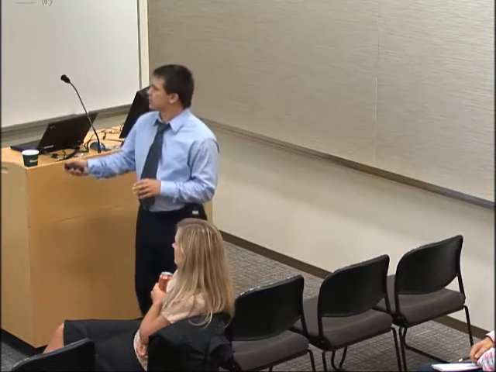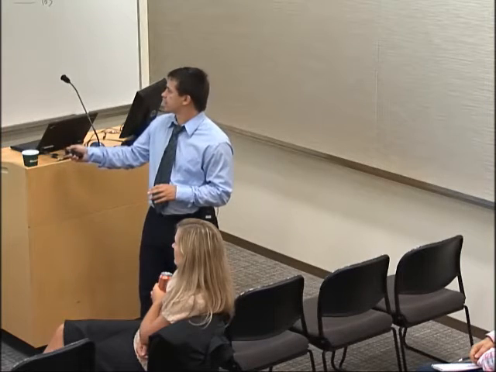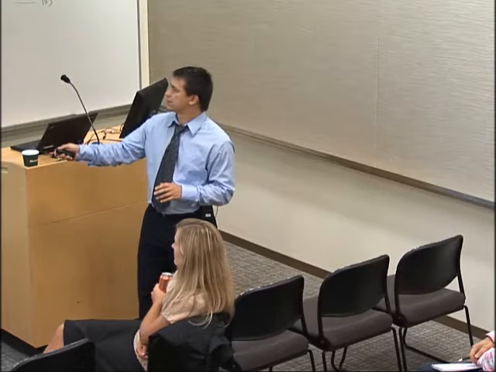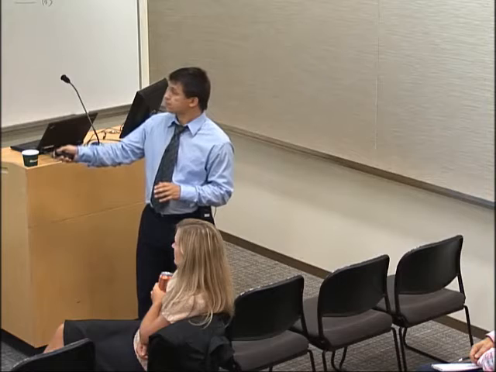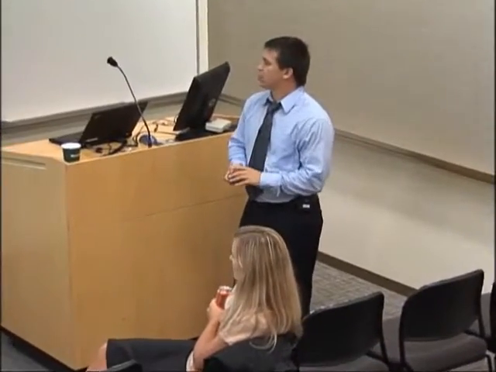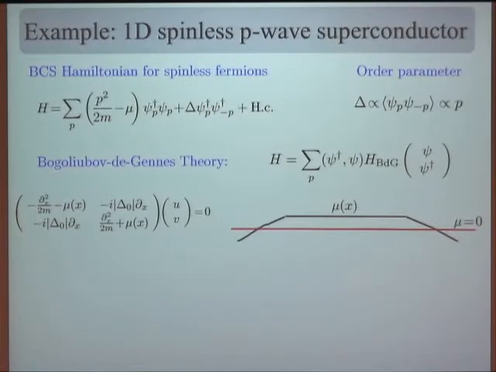So let's imagine that we have a situation where this chemical potential is sort of varying in space, like this. Then whenever chemical potential is positive, we have a metal. Whenever it becomes negative, we have an insulator, because there is no Fermi surface, so the fermions cannot populate. The density of states is zero. So if you assume this configuration, actually this configuration models the one-dimensional system with ends at these points.